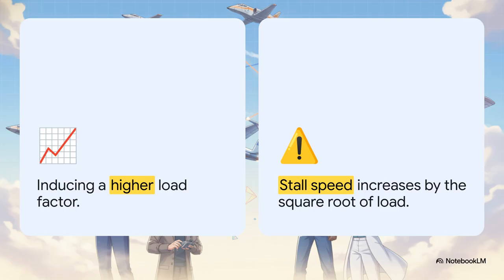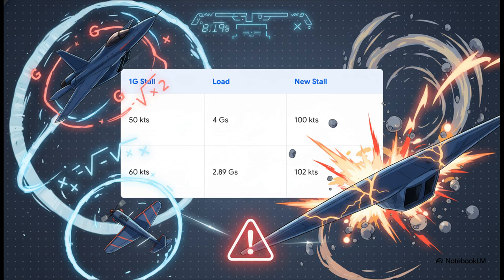This is exactly why a stall can sneak up on you and happen at what looks like a totally safe airspeed on your dial. Let's actually walk through how this builds, using the exact kind of textbook math you're going to face on the exam. Imagine your normal, unaccelerated 1G stall speed is 50 knots. If you suddenly pull 4 Gs in a steep maneuver, well, the square root of 4 is 2. Multiply 50 knots by 2, and suddenly your new stall speed is a staggering 100 knots.